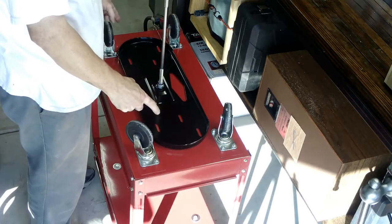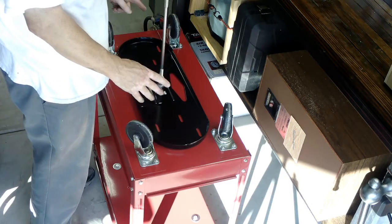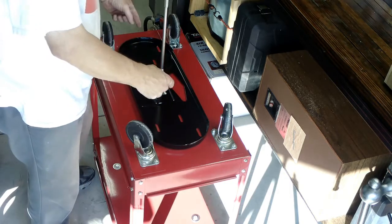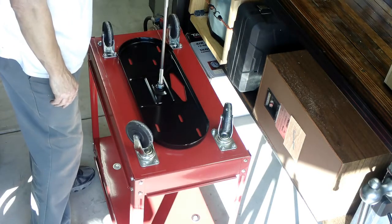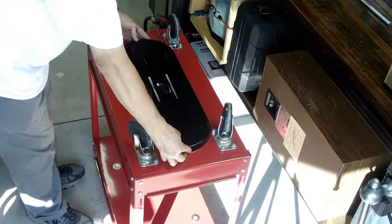So I'm going to flip the cart over. And it looks like I'll have to flip this over as well to mark the holes, drill them, and then we'll get this mounted onto the bottom of the forge cart.